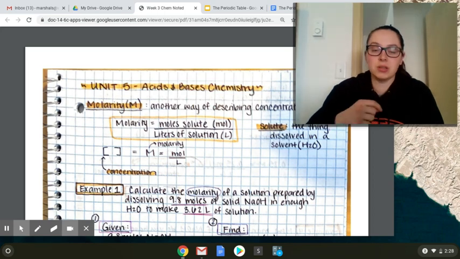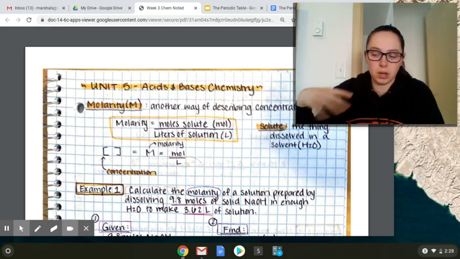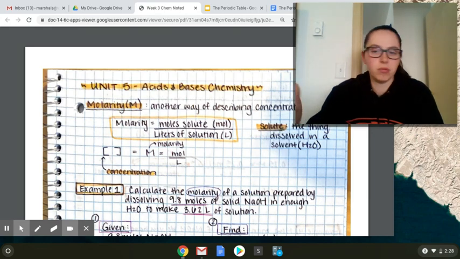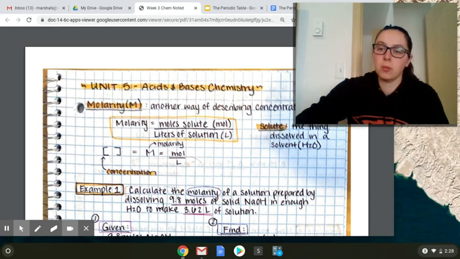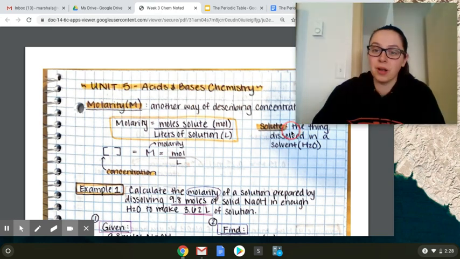It's also beneficial, and studies have shown that if you write down information, it gets stored in your long-term memory in a different way. And so it'll help you remember and it'll help you engage with the material a little bit more. And that's all we're asking for as teachers is engagement.